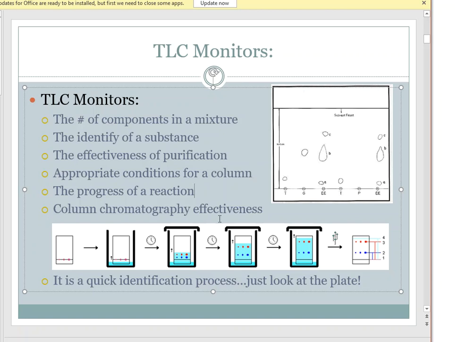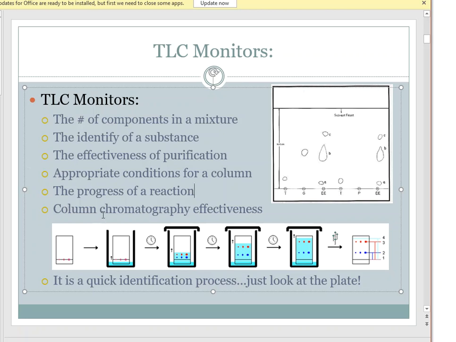The progress of a reaction. Very often, if a company is making some type of product, throughout the production line they could pull samples off of that production. Those samples can be provided to me, and I can run them on a TLC. I can identify the step at which I'm starting to get a pure compound, or the step where byproducts are beginning to form and contamination is coming into the picture as far as the synthesis route goes. So the progress of a reaction is very important, and I can use TLC to help identify that.